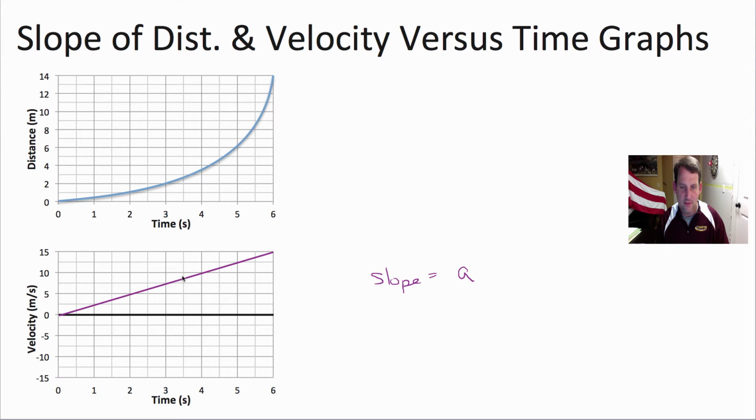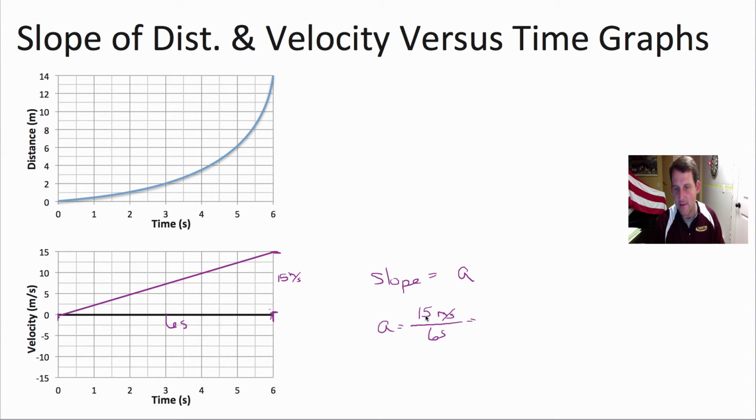So if we find our slope, we'd use our velocity here. Our velocity went from 0 all the way up to 15 meters per second. So that's 15 meters per second divided by, and that took us, from here to here, 6 seconds. And we said from here to here was a change in velocity of 15 meters per second. So we do 15 meters per second divided by 6 seconds. And that's our acceleration. That's how much time it took to speed up.